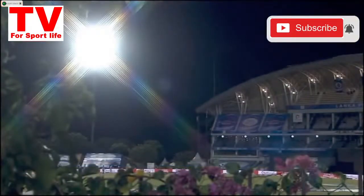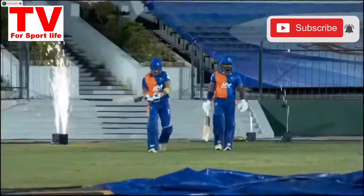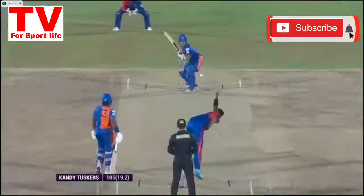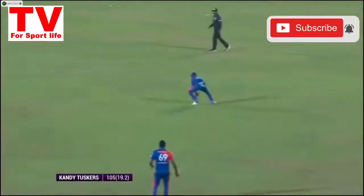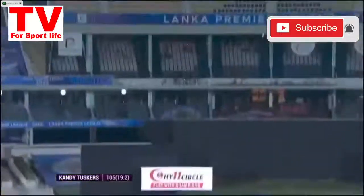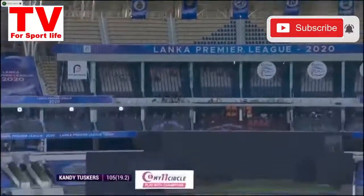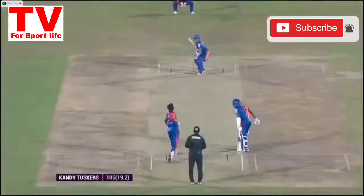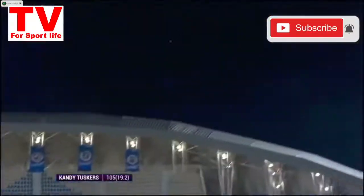We saw some really good bowling from the Colombo Kings. Let's just have a look at some of the wickets that did go down. Now, a good six right at the start got things going. We thought, here we go, this is going to be quite interesting. But then suddenly the run-outs started to come. Indecision between the opening batsmen really messed things up. That was a brilliant catch by Chandimal. He really did take a beauty right at the start.